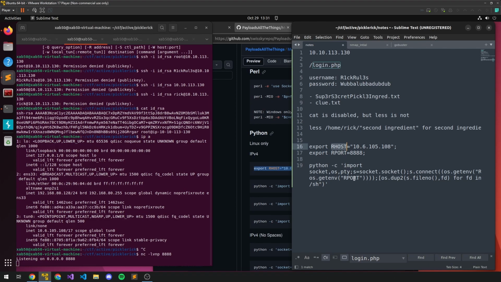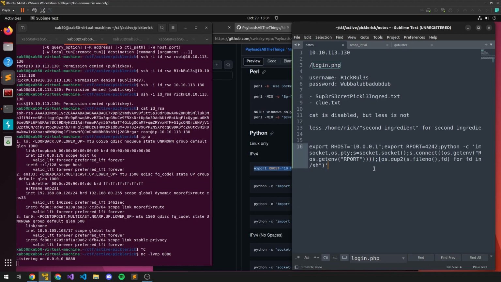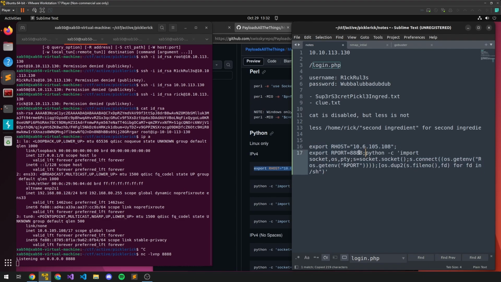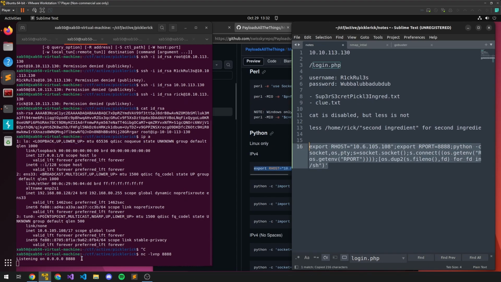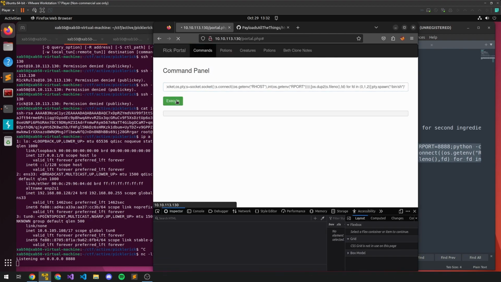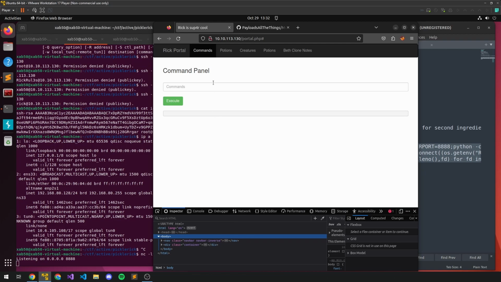It doesn't even use host anywhere. What's the point of defining the host if it doesn't use it anywhere? Did I mess this up somehow? That's weird. Okay, we're just gonna copy and paste it and see what happens. These should probably all be in one line though, or it's not gonna work. All right, copy, move back over to this, throw this in here, and nothing happened.